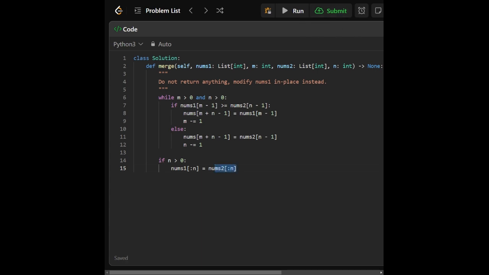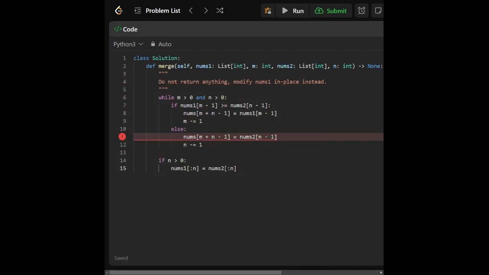Note, you do have to replace the stuff in place, so we can't use things like append here in this case, because that wouldn't actually change the value of nums1, because this is not passed by reference, so it's basically going to make a clone of nums1. So if we change anything using append, we have to actually index into where this is stored in memory and change it. So let's run our code and see if it works.